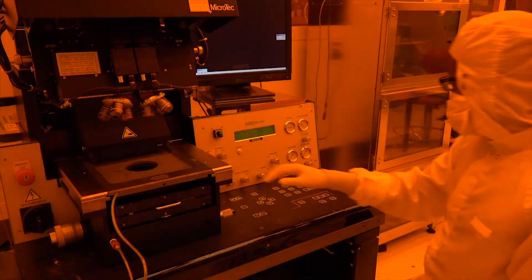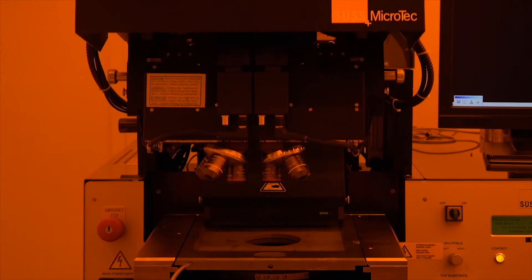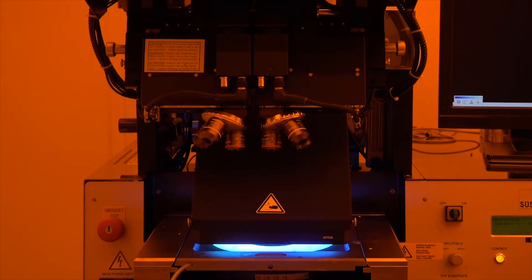With the photomask installed and the wafer in place, we are ready to start the exposure process. We will start the process by pressing exposure on the instrument. At this point, the instrument automatically raises the wafer so that it gently makes contact with the photomask. The UV light source will then illuminate the wafer for the programmed amount of time, 11.5 seconds for this example. You'll notice the color of the light source. It appears purple or violet, and there is UV light that you cannot see. It is the UV light that is important for photoresist exposure. And the lamp is carefully calibrated so that a precise amount of UV light is emitted during exposure.